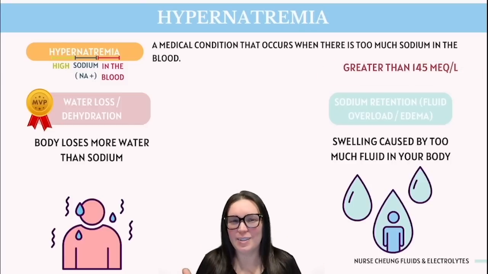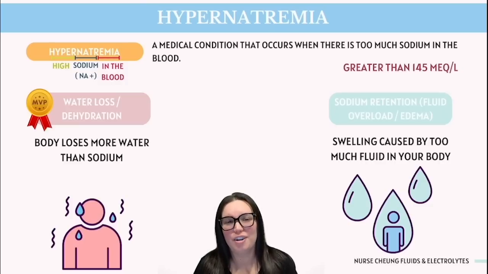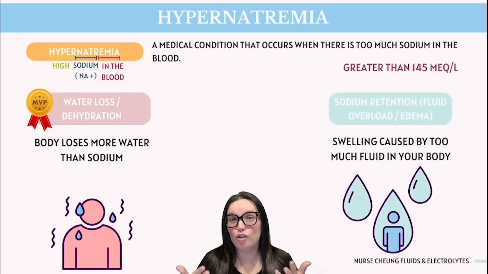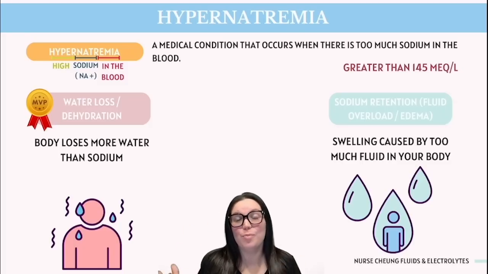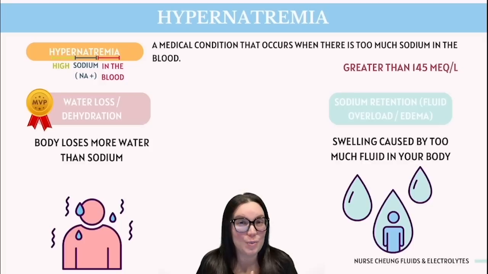You might think that sodium is just a thing that we sprinkle on our food, but when there's way too much of it in our bloodstream, it can actually create serious problems. Hypernatremia usually happens in one of 2 ways. This occurs when the body loses more water than sodium. Think of situations like excess sweating, vomiting, or even conditions known as diabetes insipidus.